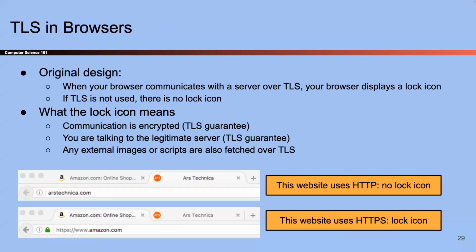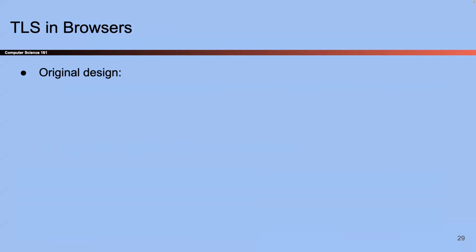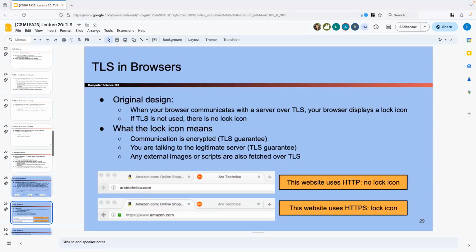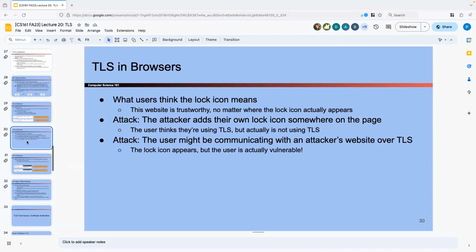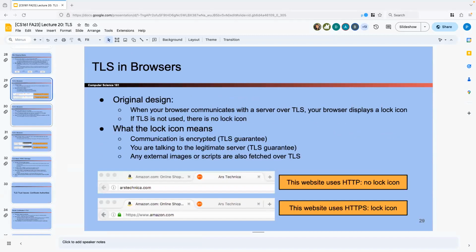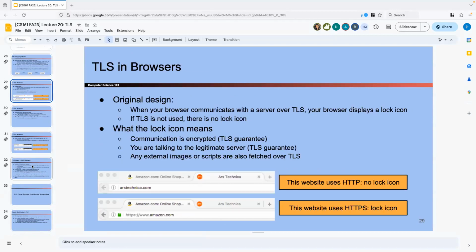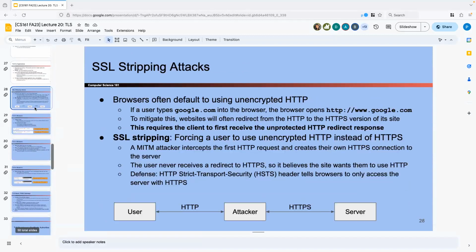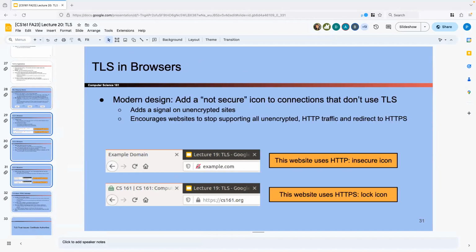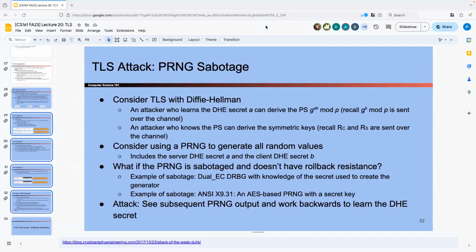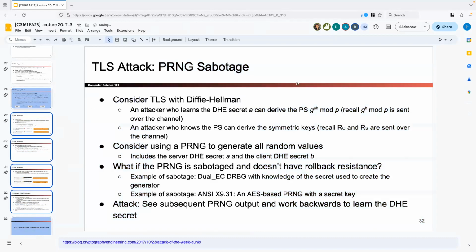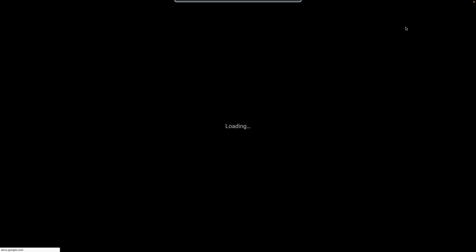Okay, well, I guess these are blue. Actually, I think what happened is I made them optional because I ran out of time last semester, but this time I have not run out of time. So unfortunately, you have to know some of these things. So I'm going to make them not optional, but I promise you they're not too bad. Okay, let's do it. You don't need to know SSL stripping. I'm okay with that. I probably should have checked these before I came here. Oh well. Unfortunately, you have to know these, but I promise you they are pretty straightforward.